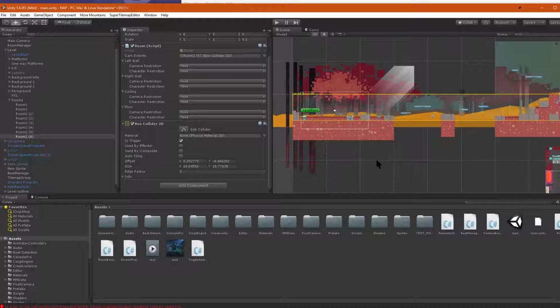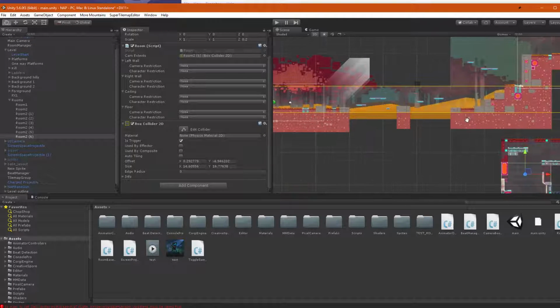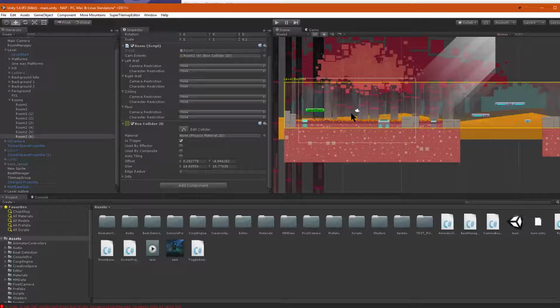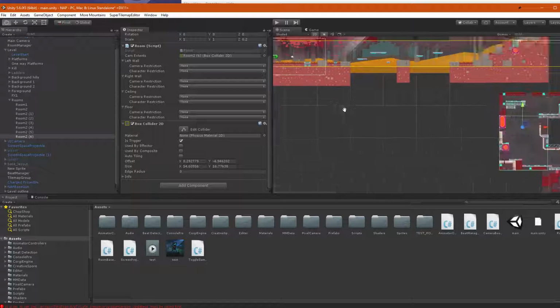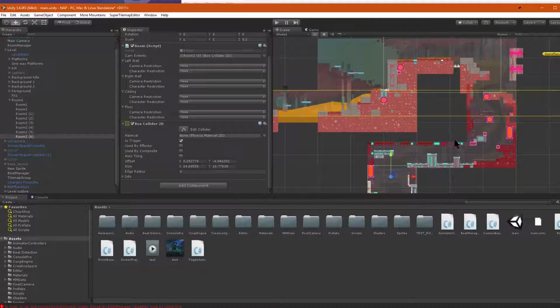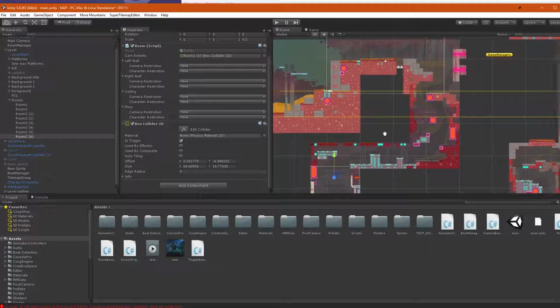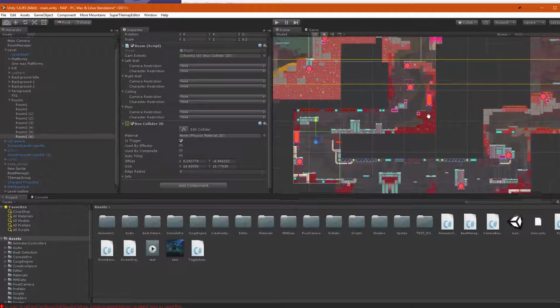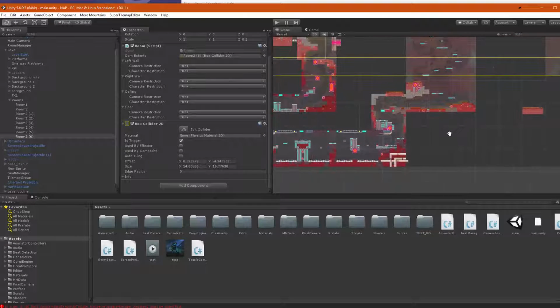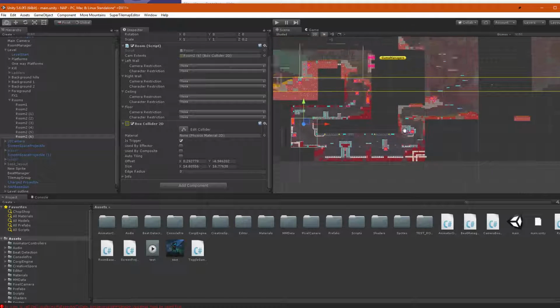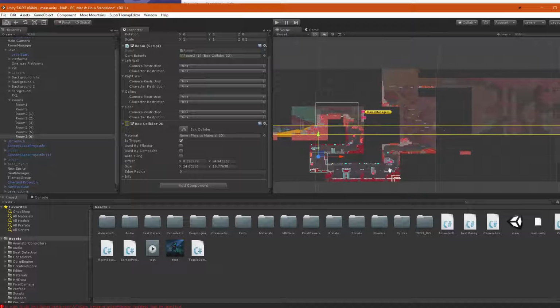We could really simplify things by just having very few areas where, like in the beginning here, it makes sense to an extent because we don't want them to be able to see over here. But if we fill in all the background stuff, we don't really need to restrict the camera. But at the same time, it might be more natural to restrict the camera because that's just what people expect when they play games like these for the most part. So yeah, that's how the rooms work with the camera system.